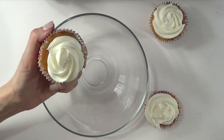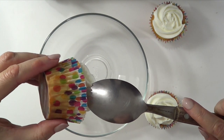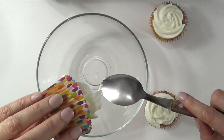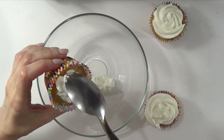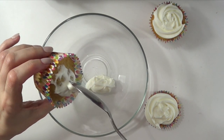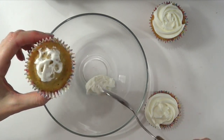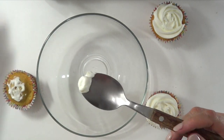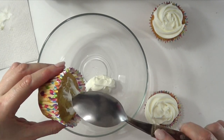I'm just going to put my cupcake upside down like this, and pretty much pull the whipping cream towards the bowl here. I'm trying to avoid my spoon touching the baking cap as much as I can, and then I'm just going to go here and really gently remove this. Because I want to be able to use this frosting again, if I see crumbles in there, I'm not going to use that — I'm just going to clean that away from the spoon, and then remove that.